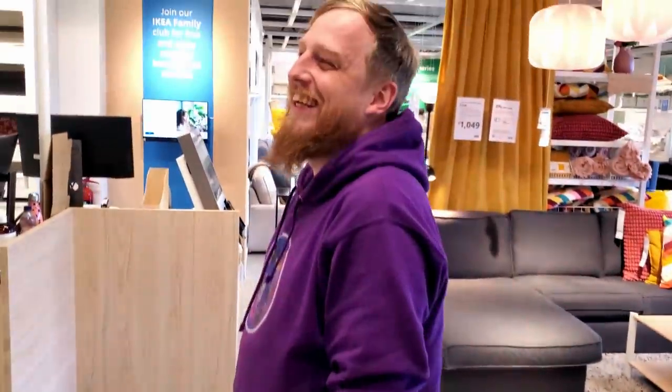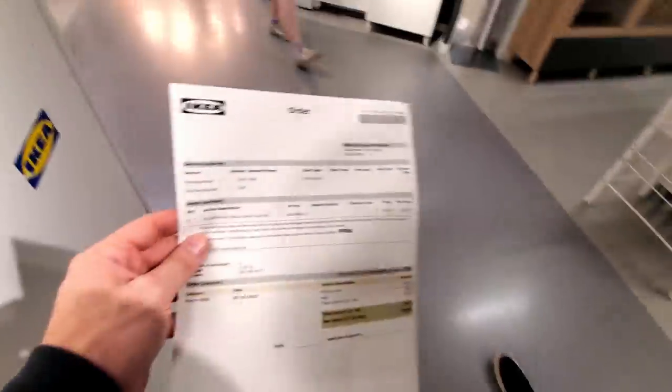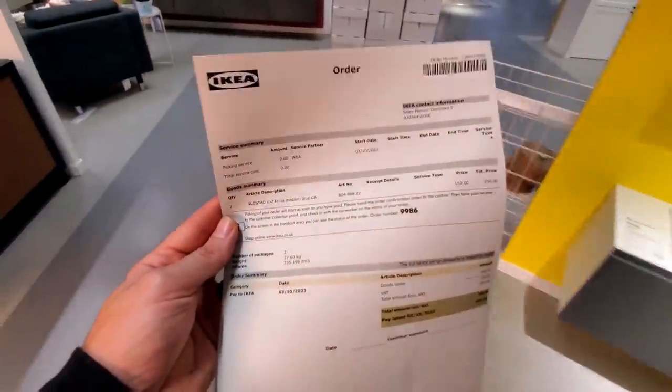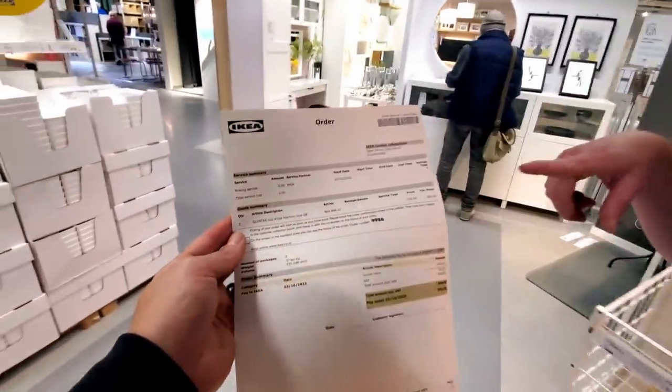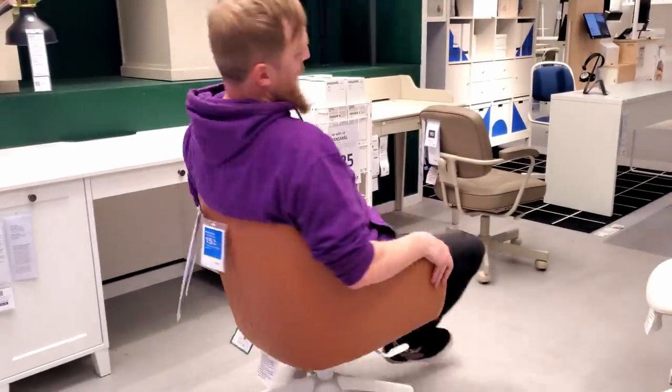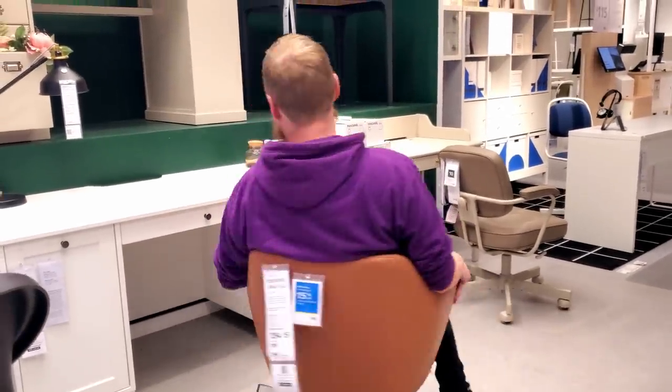Do we just pick this up? We've only got one. Just take this down with us. How does IKEA work? We normally go to artisan shops only. Right, we've got a printout because we were walking around and didn't have a clue how to purchase any of this stuff. We asked someone who knew exactly what to do, because we normally bring our wives and they know what to do. We've got to go downstairs, hand this in, pay for them and then take that to the checkout. I think.